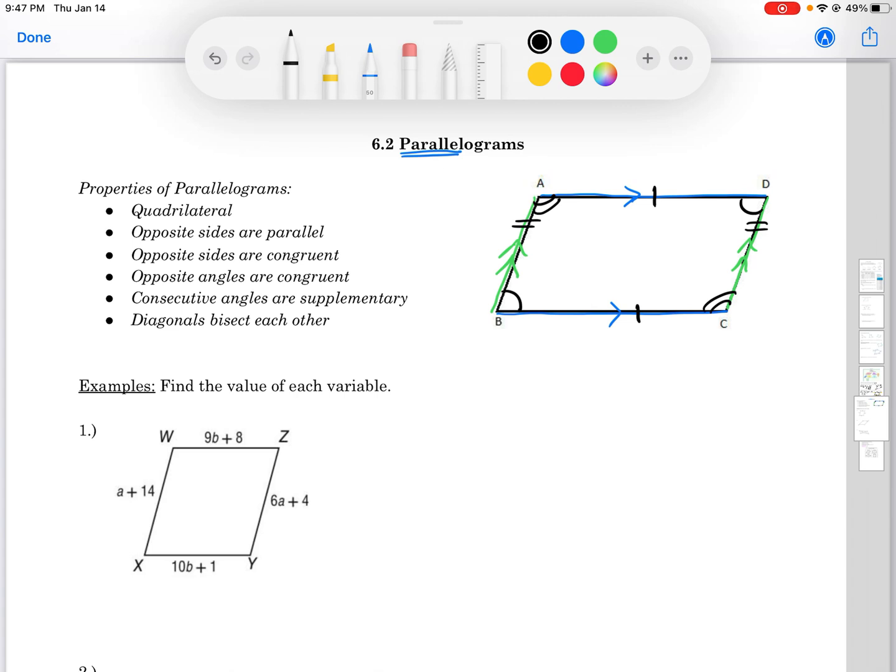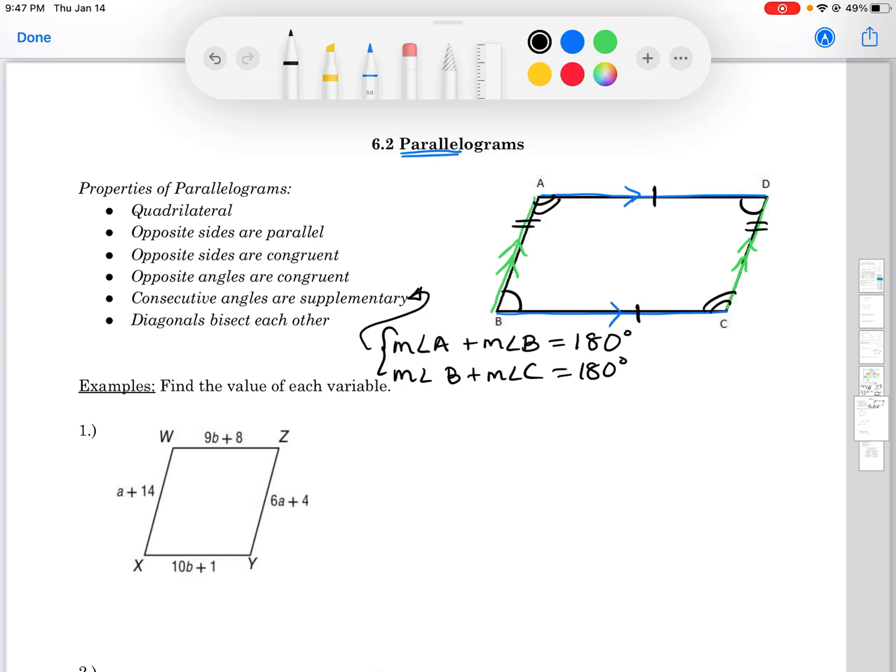We also know that if we add consecutive angles together, they are supplementary. So in this case, for example, if we said the measure of angle A plus the measure of angle B, that would equal 180 degrees. Or we could say that the measure of angle B plus the measure of angle C is equal to 180. Or really anything that would be consecutive. If I were to start following the letters in a circle, the next one that would come up. Consecutive really just means what's coming up next or what's next to.